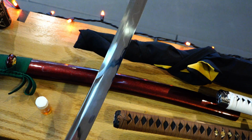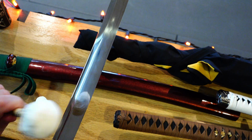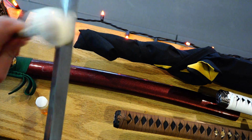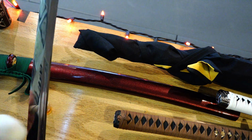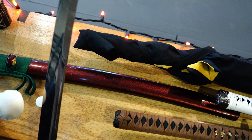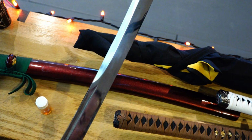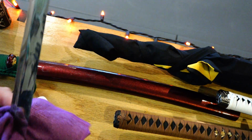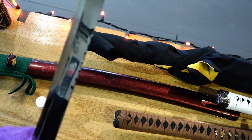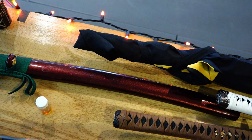Now, you can use an Uchiko ball on this. You can activate the powders inside by tapping, and you'll start to see powder appearing here. And you want to feel like you're a cool anime character or something activating this. But I don't recommend Uchiko balls because I find that they're too abrasive. And this is all they had back then. And it doesn't distribute well along the blade. So I don't use the Uchiko ball often. I find them obsolete. Here's what I use.